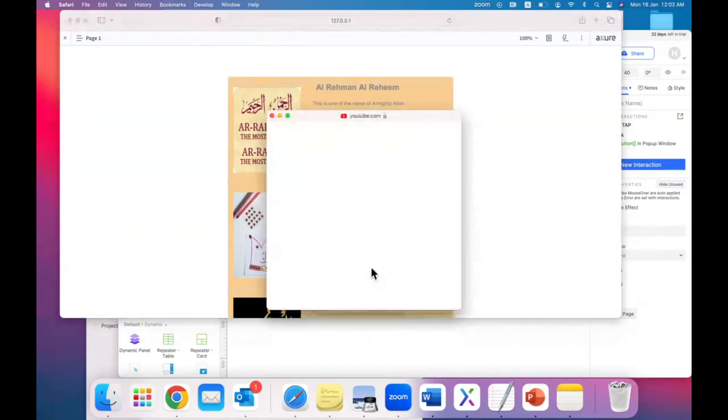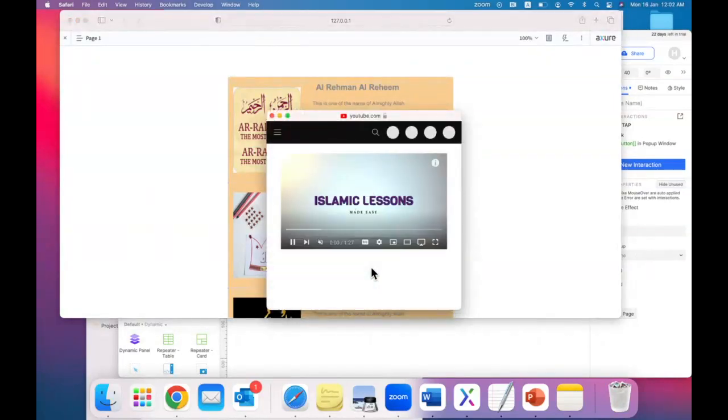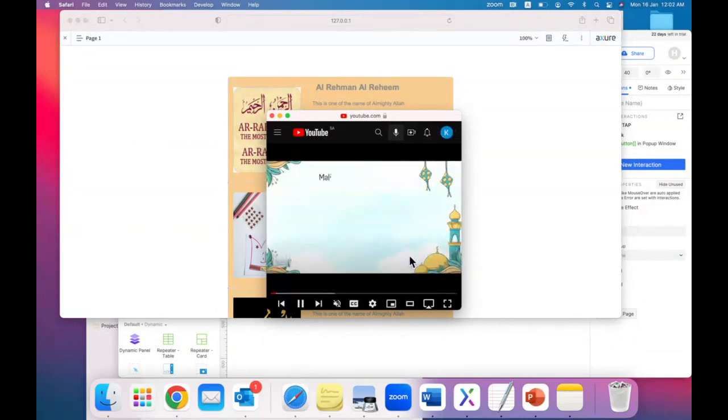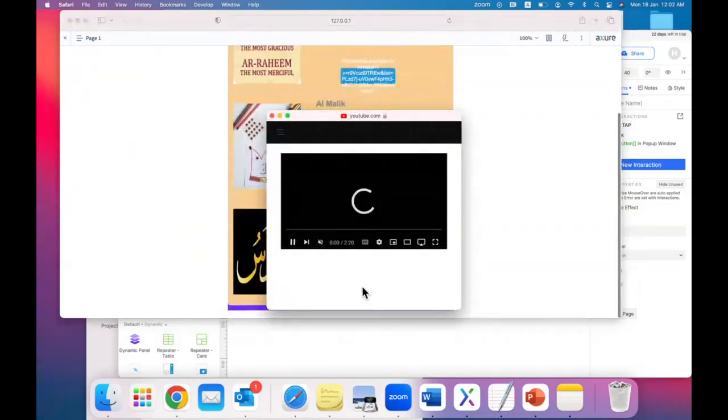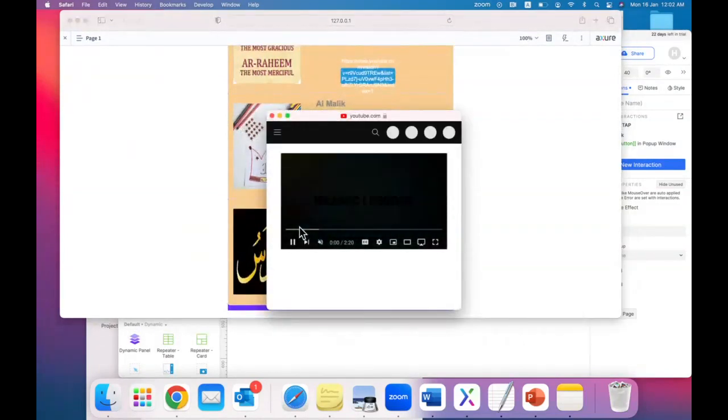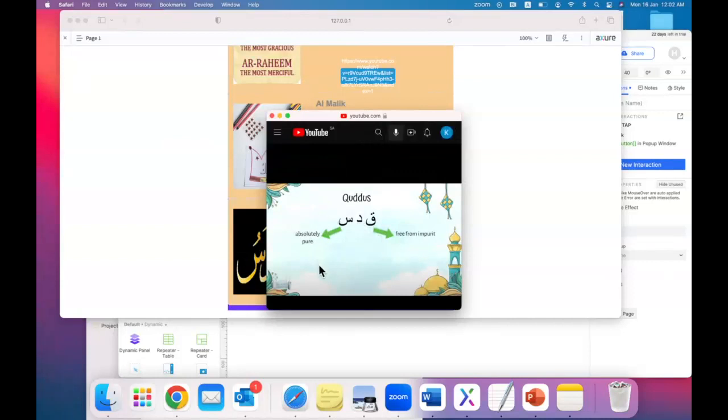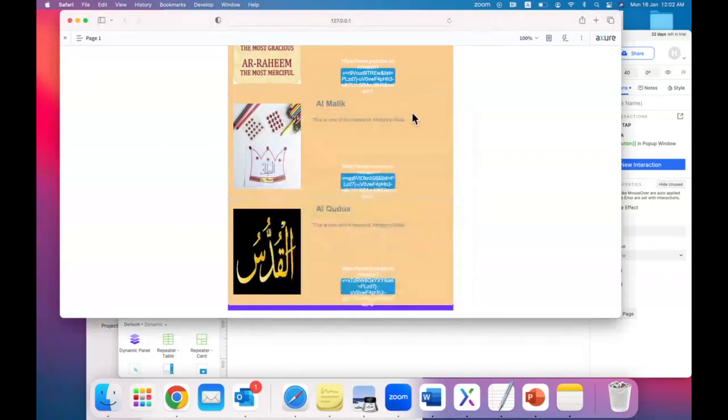Let us check the third button. Second button, it is redirecting us to the second URL, and the third one, this one is, yeah, all three buttons are working perfectly. But if you see here, their URLs are directly being displayed as a caption to the button. We do not want this. We want the button to have the caption as play.